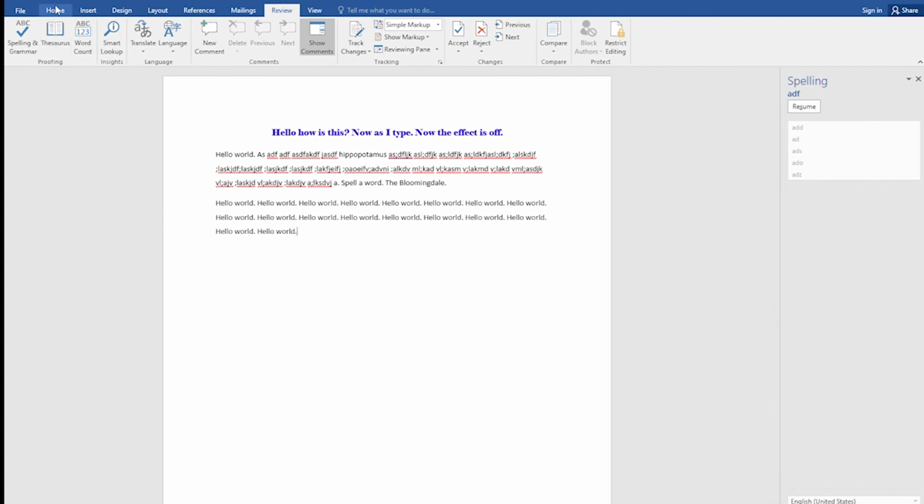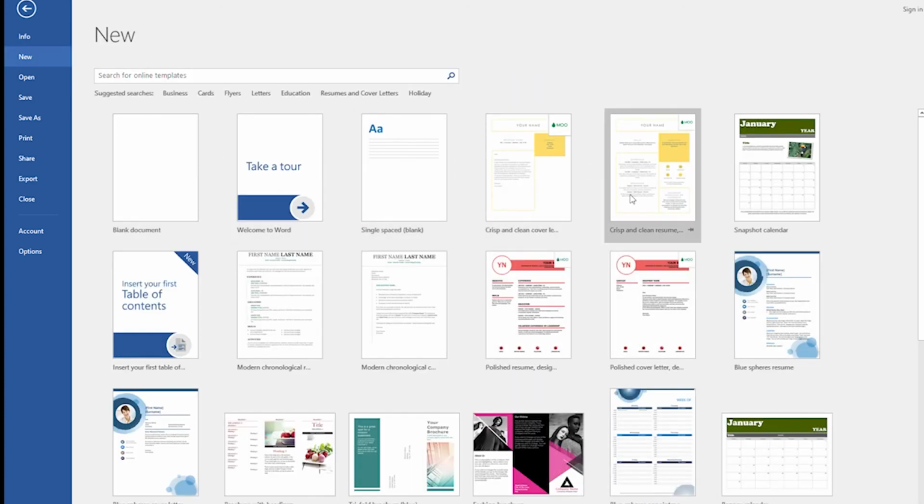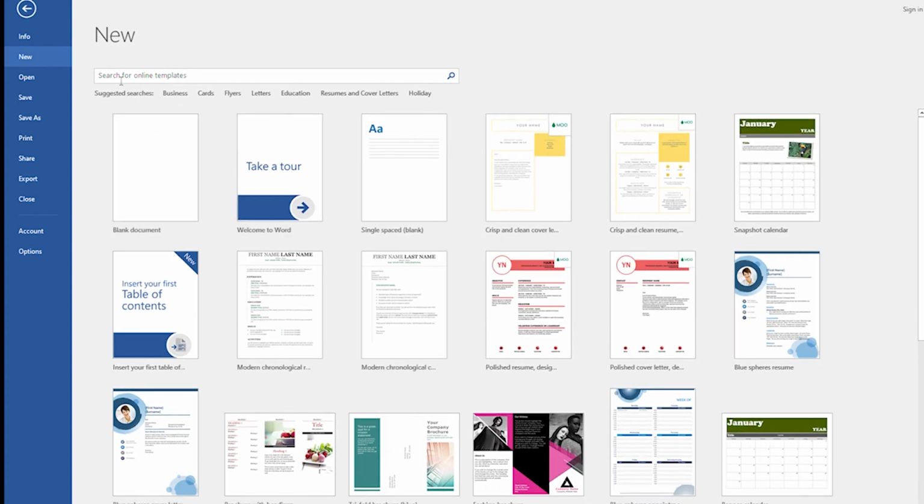So with all of that being said, I now want to take a moment and look at the File option on the page, and then we'll go over some of these exercises together. If I go to File, here's where we would have some of the basic choices. If we wanted to create a new file, I would click there, and you would see a lot of options available. This is where, as I mentioned before, we started out with a blank document. Again, most of the time that's what you're going to want to do, but they do have some other options available here. And if none of those worked for you, you can search for online templates and it will try to find things that work better for you.